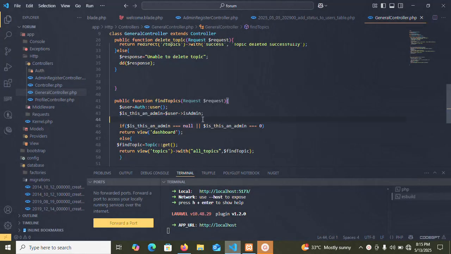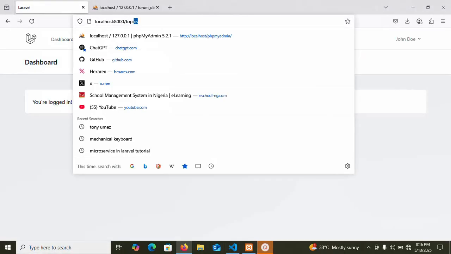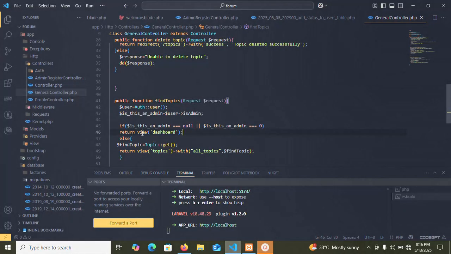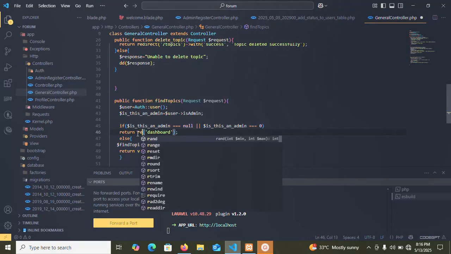If you notice, when we have this topic where we say if it is not an admin, which is this if statement, return view dashboard. Now we were meant to say something like redirect, because if we return view, it means we are trying to just show a view for a certain route. But the topics route is meant to display the topics view. That means whenever it is not an admin, we should redirect to the dashboard route, not the topics route, and show the dashboard view. This is what I'm trying to say. So instead of saying return view, we say return redirect.